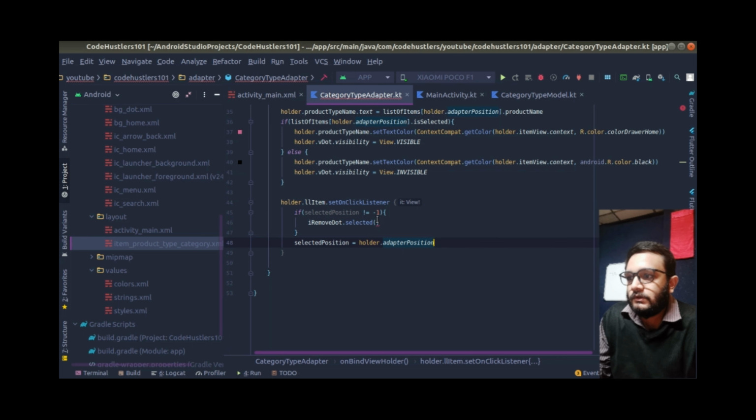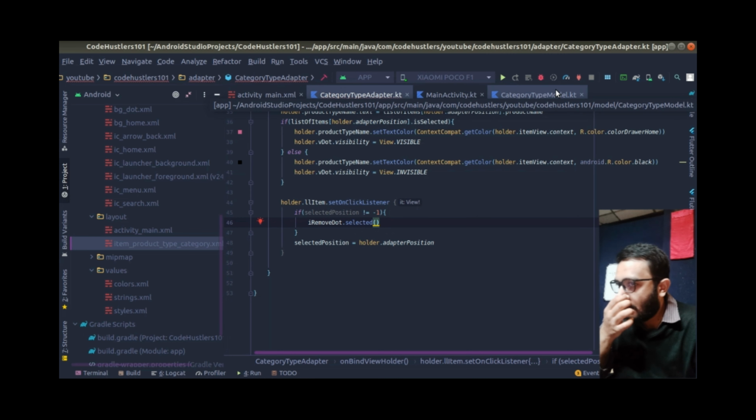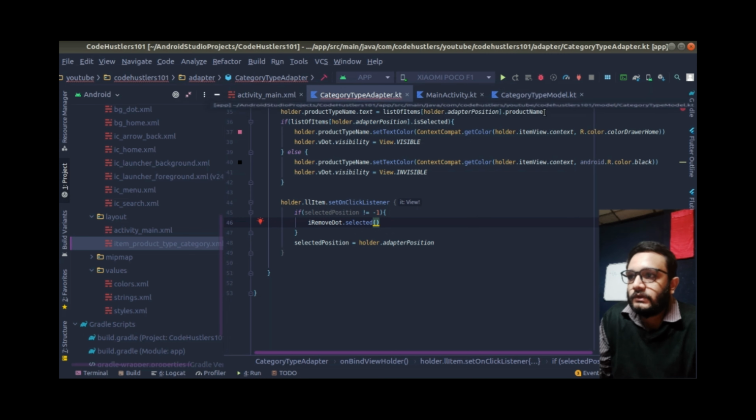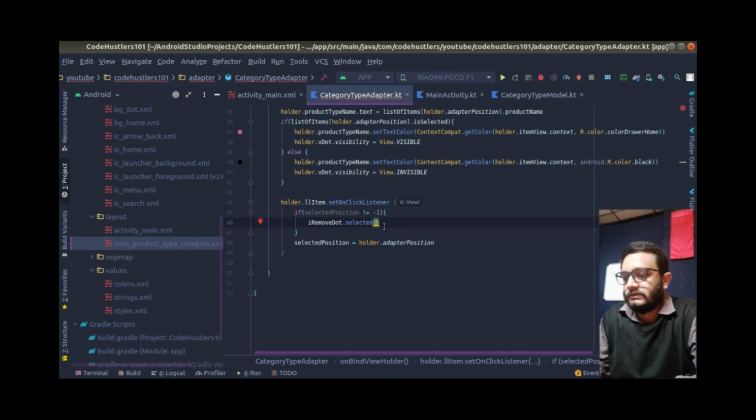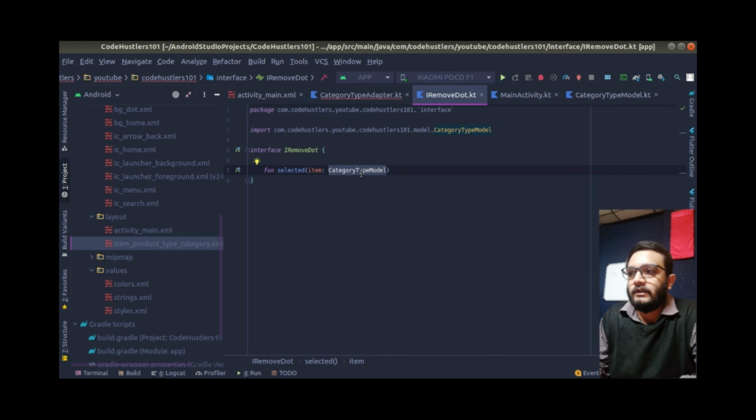So here we need to pass. So what we'll have to do is, if it does not equal -1, then we'll pass selected position, because we just need to do some bit of changes.